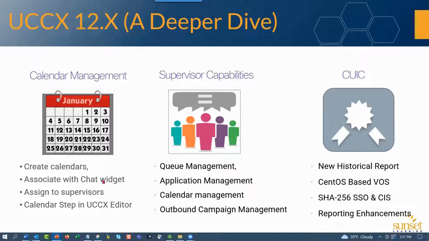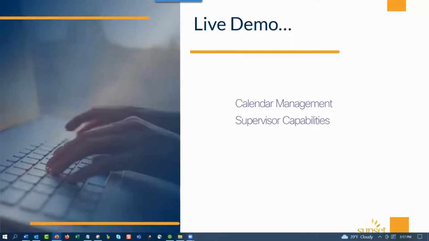That's that bubble that we talked about before. And really mapping across to the supervisor advanced capabilities is that we can assign these calendars to supervisors, allowing them to provide that sort of calendar management. So with that, I think the best thing to do is to provide some live demos, both on calendar management and our supervisor capabilities. So that's what I'm about to do.